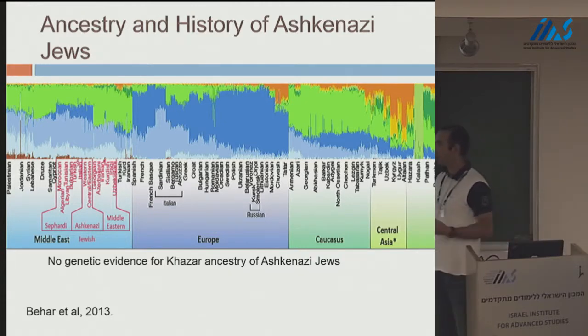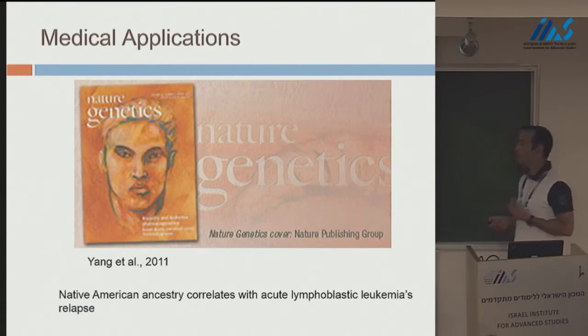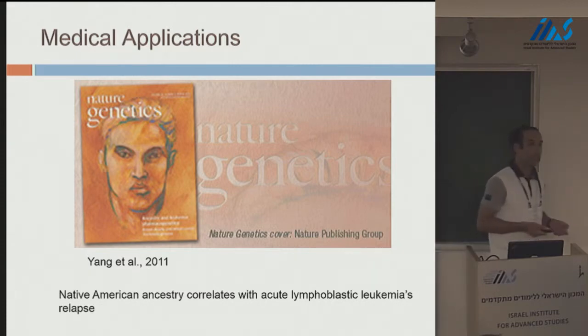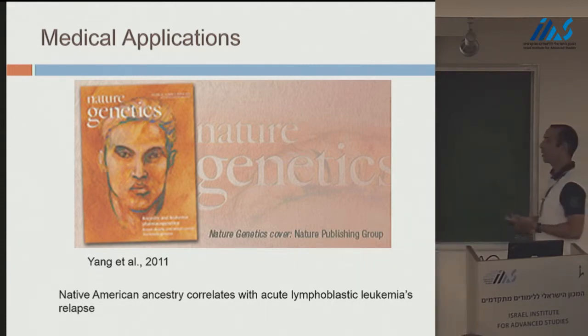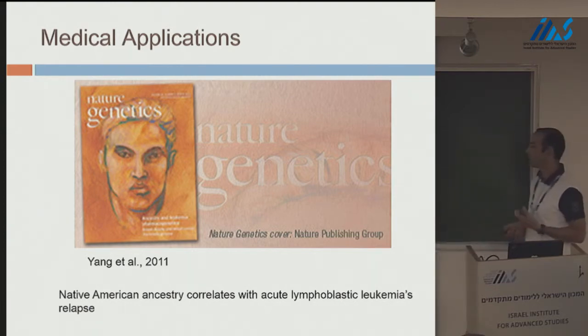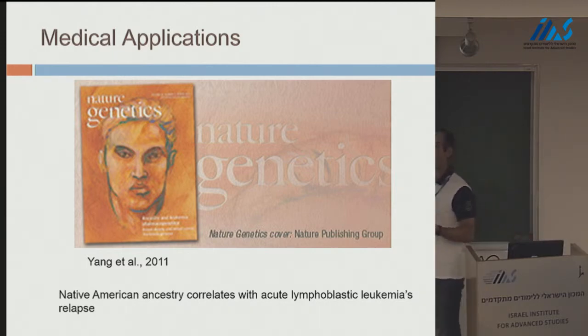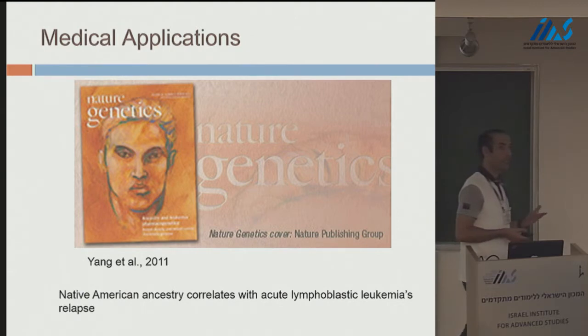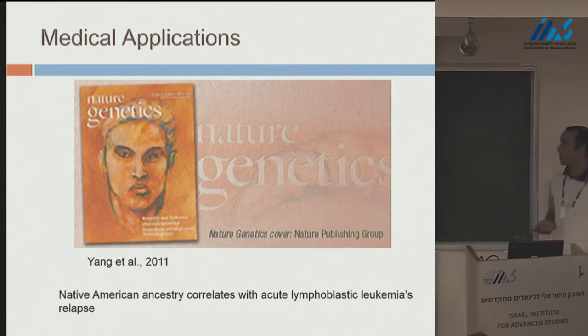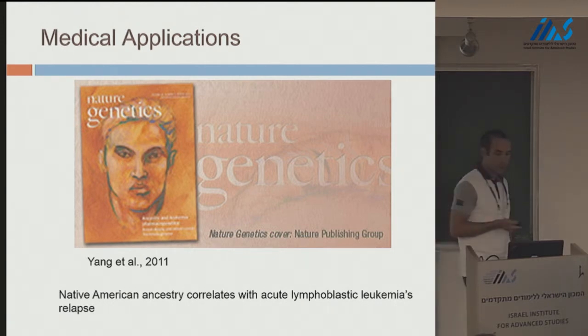The other application of these kinds of methods is a medical application. So this is actually something pretty big. I mean, a lot of people are looking at it. So this is just, again, one example where you can look at Native American ancestry in children that have leukemia. You look at the treatment of these children. If they have more than 10% Native American ancestry, then they have 3 times more chance of having a relapse for the treatment. So this came out in this paper in 2011, and that's just one example where ancestry could be used. They actually couldn't find any specific SNP that would predict this.